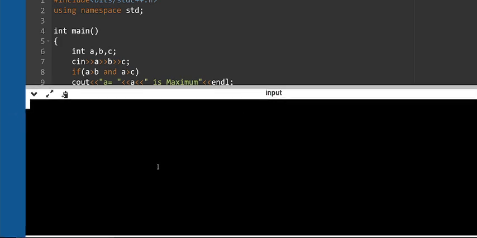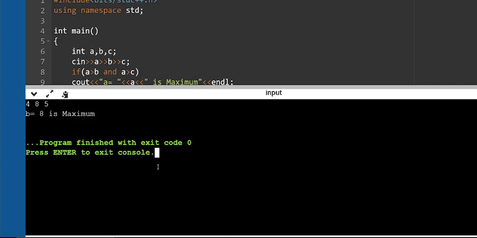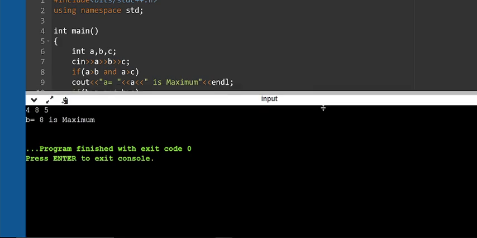I am writing three random numbers: 4, then 8, and then 5. So B, equal to 8, is maximum.